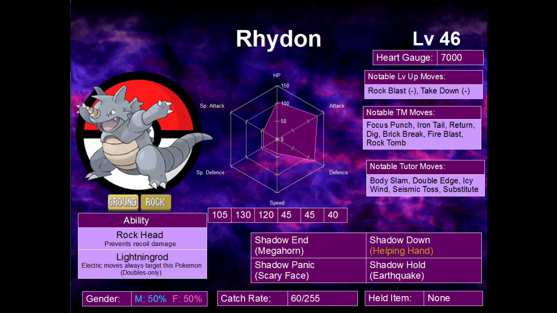For tutor moves, Body Slam gives some status support, Double Edge is highly recommended if you have Rock Head, not so much if you don't. Icy Wind is good as another support option, and you can also use Substitute with your high HP.